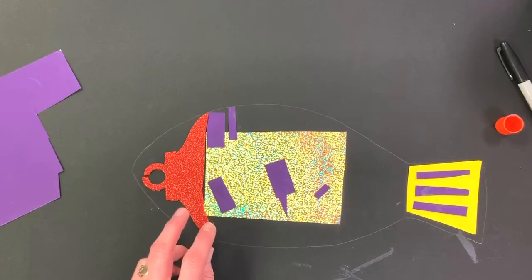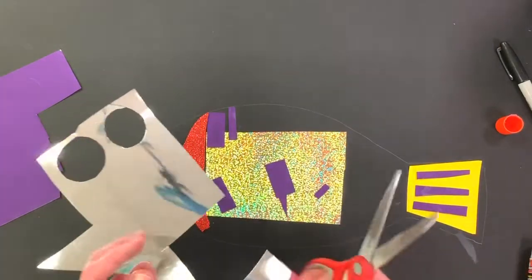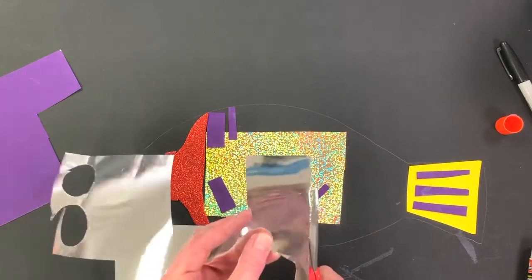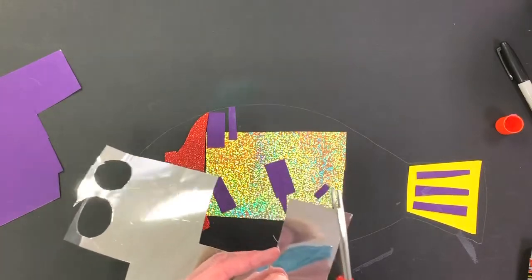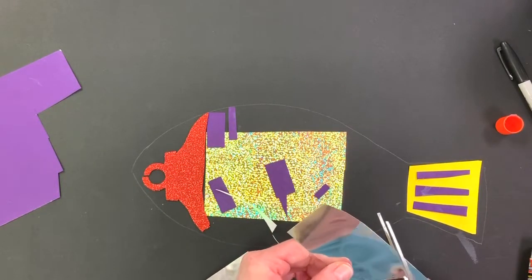I'm just into this shiny stuff right now. So I'm gonna do another little shiny piece. I'm gonna curve this just a little bit. Curve. I'm not sure if you could hear that just a second ago. There was kind of a jingle jingle.